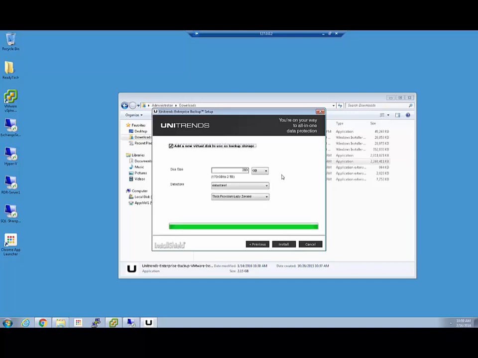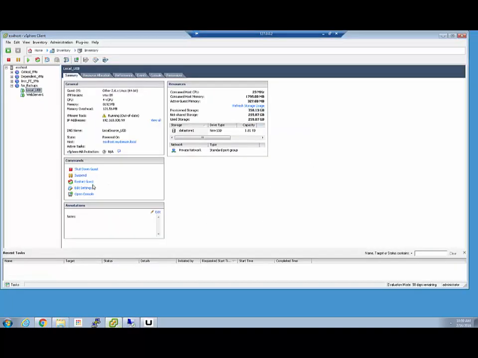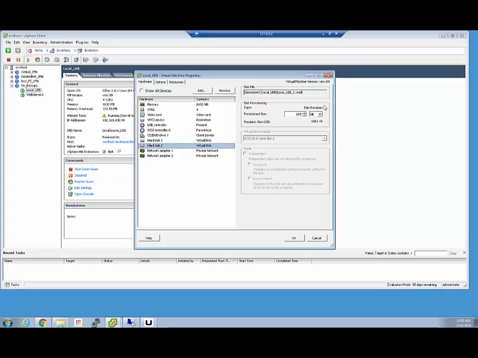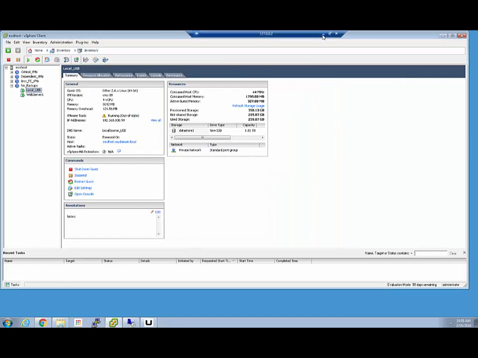Next in the configuration installer, it's asking us about our storage. If I want to add a new virtual disk to use as backup storage, it does it right through the installer. That's how we get our extra 650 gigs here as our extra disk. You can configure this hard disk as big as you want right from the start. All right, very easy to set these things up right from the installer.